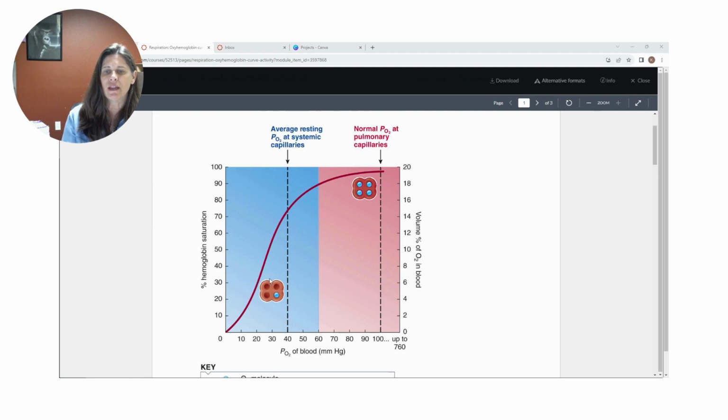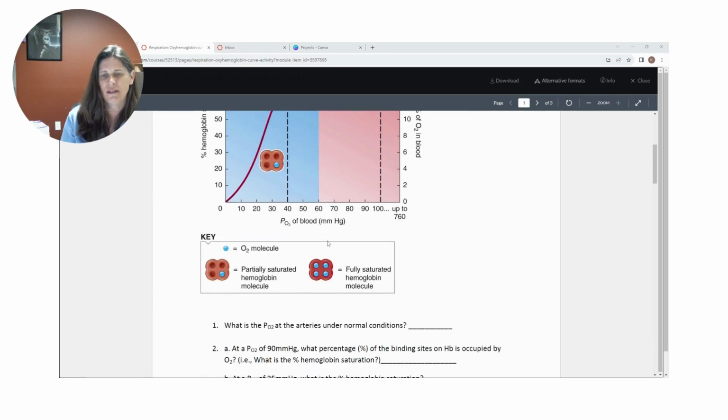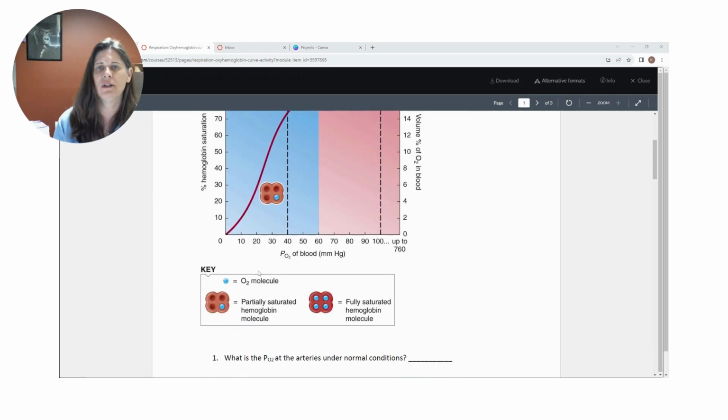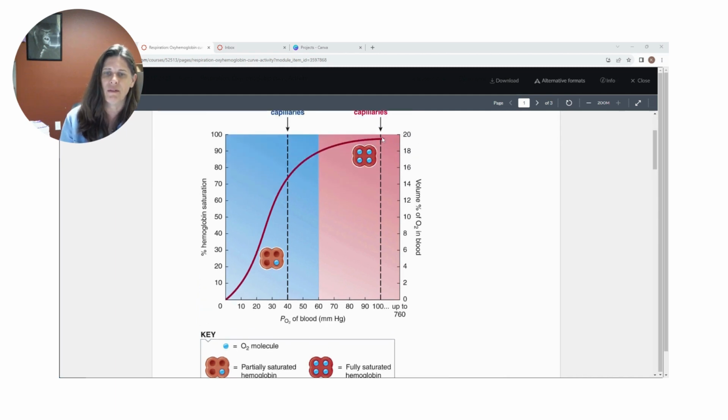So here you can see that after we go to the tissues, if hemoglobin released 3/4 of its oxygen molecules, well, this is only a quarter saturated, right? So saturated is what's left. Here, this is showing you that every binding site of oxygen is full in the hemoglobin, so this is fully saturated. And that's given to you here on this key. So whenever you're looking at a new graph, if there's a key, make sure you read it. Make sure you read the axes so that you understand what this graph is indicating.